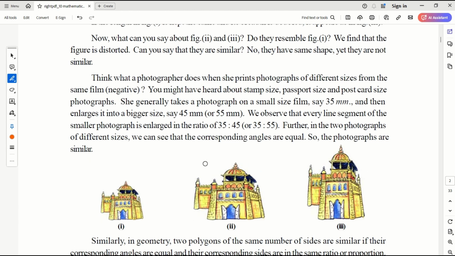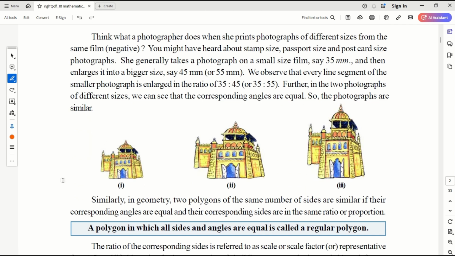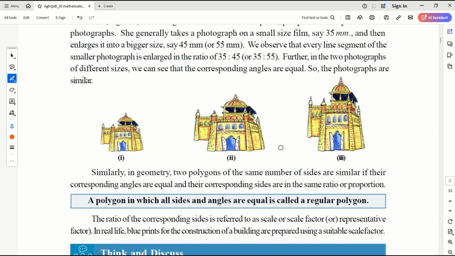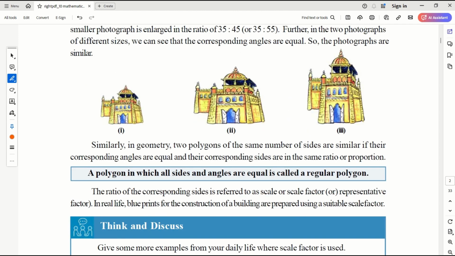But if you take another example where you have a photograph with you and you print it in three different sizes, can you tell me that these three figures are exactly same or similar? These three photos are not same because their size is different. But we can definitely tell they are similar because they have exactly the same picture in an enlarged version, right? So the second one is bigger than the first one, and the third one is bigger than the second one. So we can call these similar figures, correct?